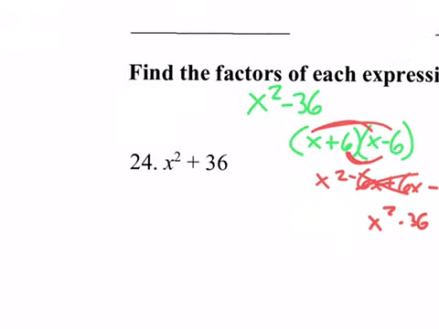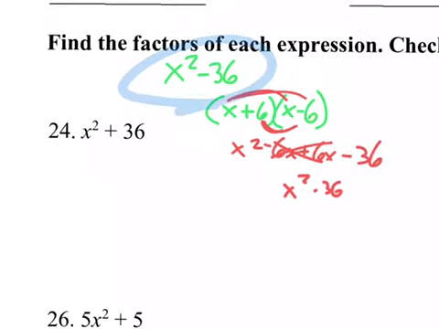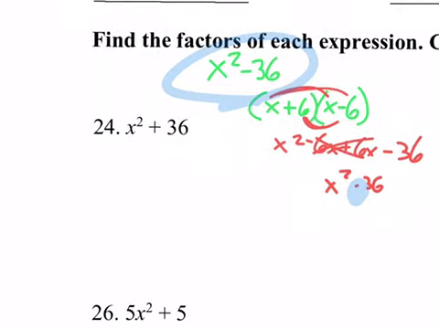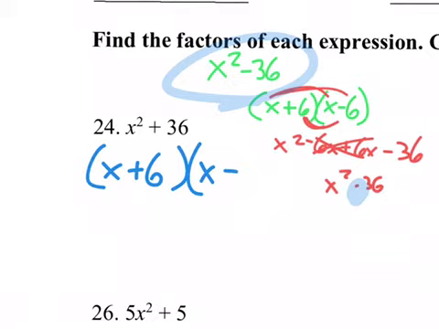The problem is on this one, it's a plus 36. So when you see this scenario, you're going to have to recognize, hey, this is essentially the same thing as what we just did, factoring this one, except how can I generate an extra negative sign here at the end to turn that positive? Well, we do have a tool to help us generate an extra negative sign, and that's going to be bringing in i.